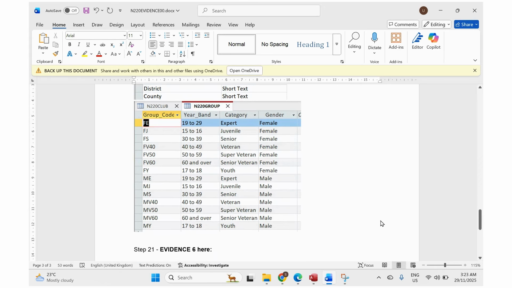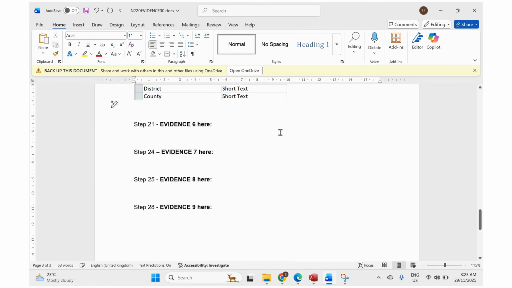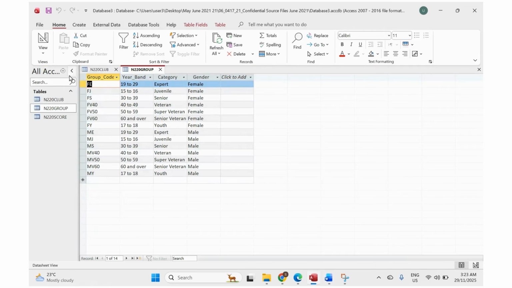Put your evidence nicely so it's easy to check and see. Oops, sorry. It's supposed to be design view. View, design view.